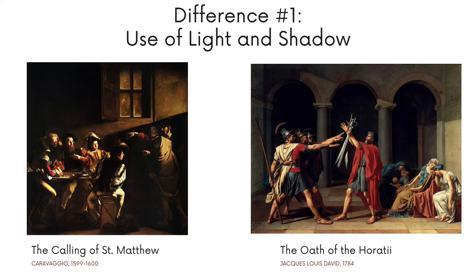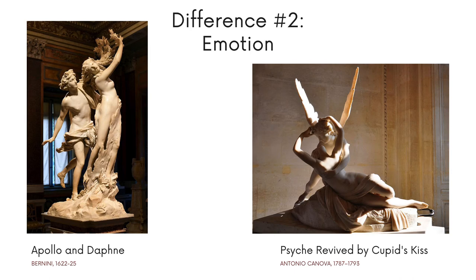The next major difference between these two styles is the use of emotion. Baroque art is famous for its over-the-top, almost theatrical use of emotion. For example, let's take a look at Apollo and Daphne by Gian Lorenzo Bernini, dating from 1622 to 25. The artist captured this myth through dynamic movement, facial expressions, and highlighting elements of the human form. Look at Daphne's face. She's terrified. She has no desire to be with Apollo, but he won't take no for an answer. She violently pulls away from him as her body turns into a tree. Apollo, on the other hand, looks fierce and determined. His muscles strain as he reaches for the frightened nymph. We can feel both of the figures' emotions as real as if they were our own.